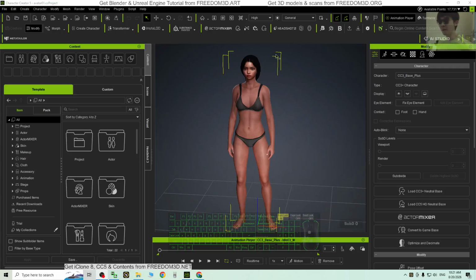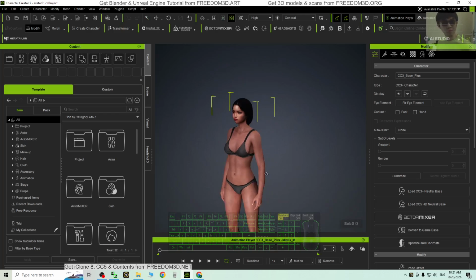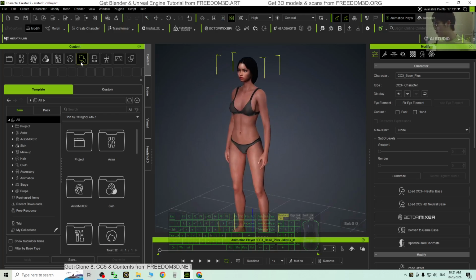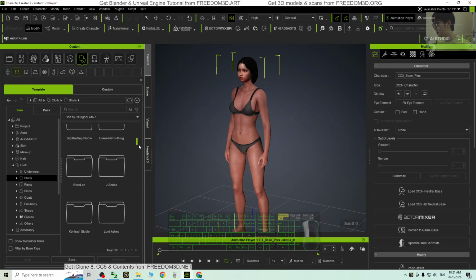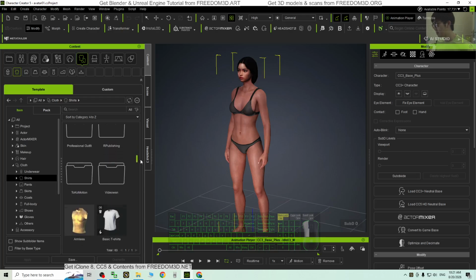Alright, so now I'm going to just give her some shirts for the sports. I'm going to the shirts, all the clothes, and I will just choose the shirts, something that's suitable for sports.